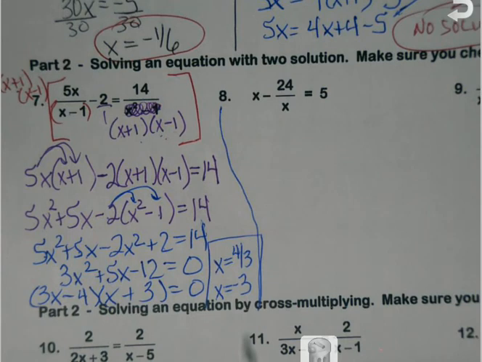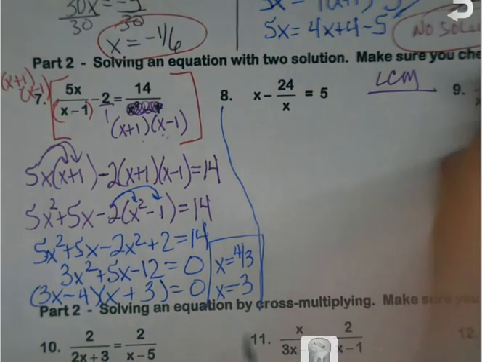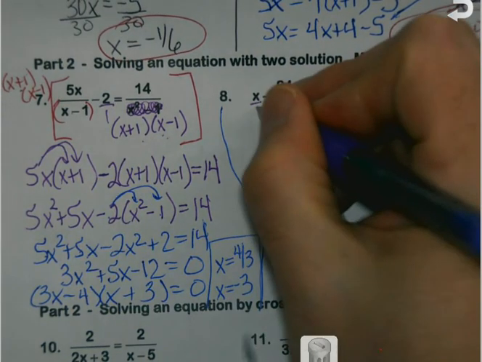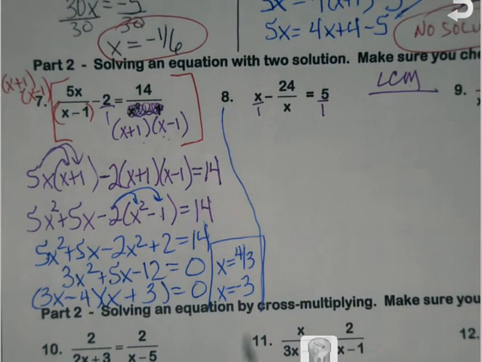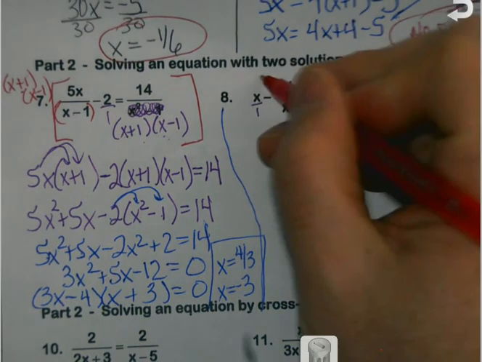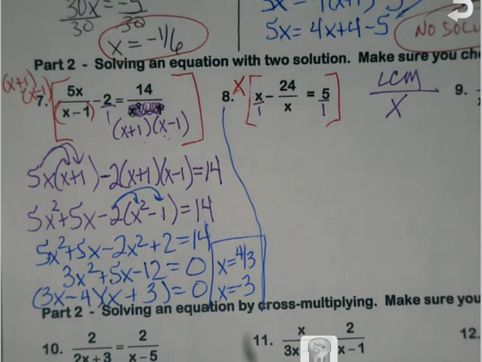So then our last one in this section, then we get to do the easy ones. I saved the easy ones for last. What's our LCM going to be on number 8? I was going to say, it should be a roaring agreement of about 27 people. X. X, all right. Everybody out there can tell, we can cut the excitement with a knife here.